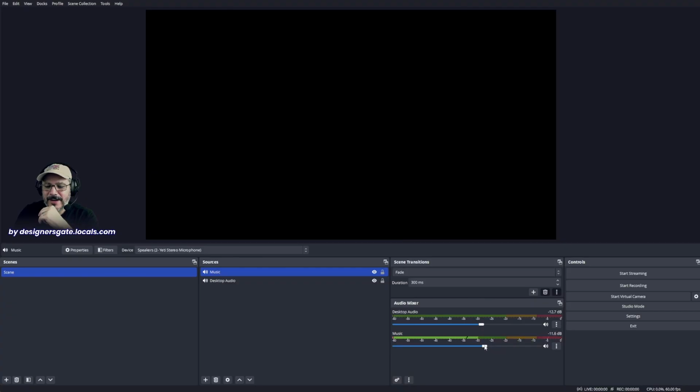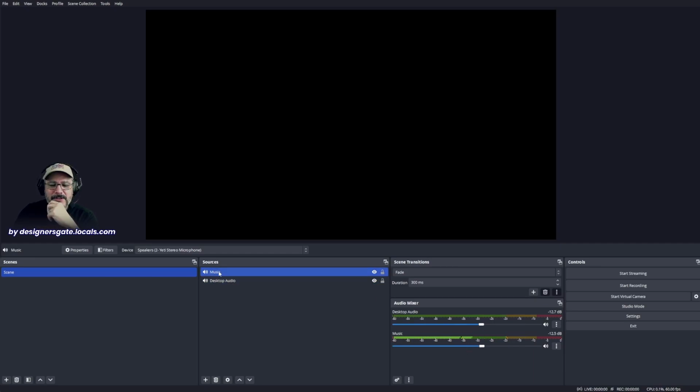And now here I can control the music, and you don't hear it because I don't have any monitor playing here. But if I plug in my microphone, I will hear the combination, so I can monitor this.